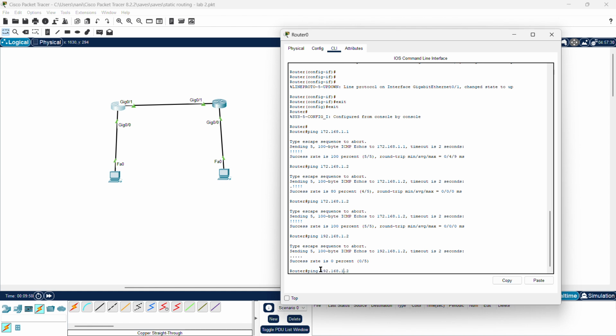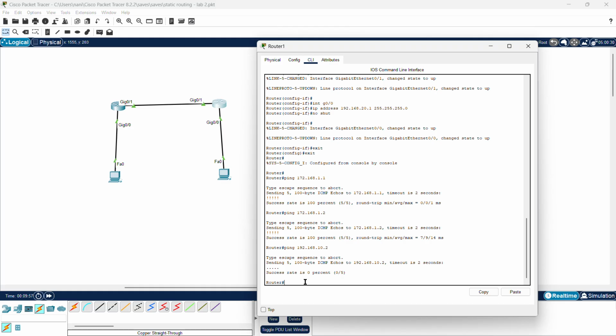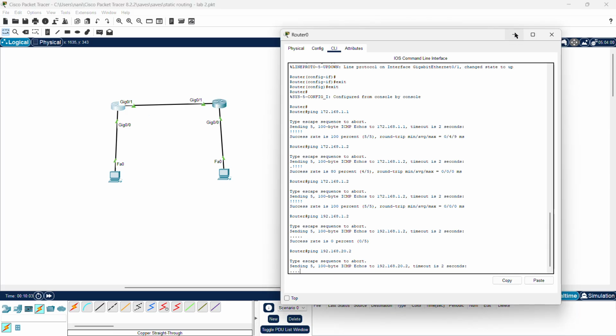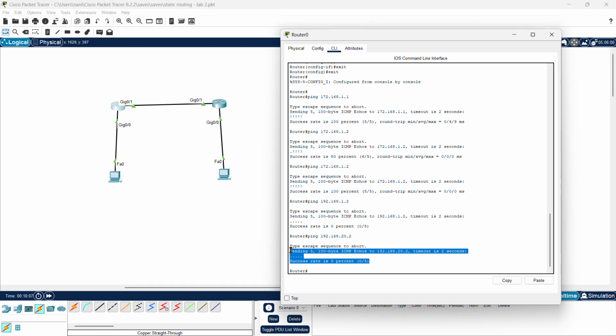So it's not a correct one. Let's ping 20.2. Here is 10.2. No success rate, and here also no success rate. Here also no success rate again.